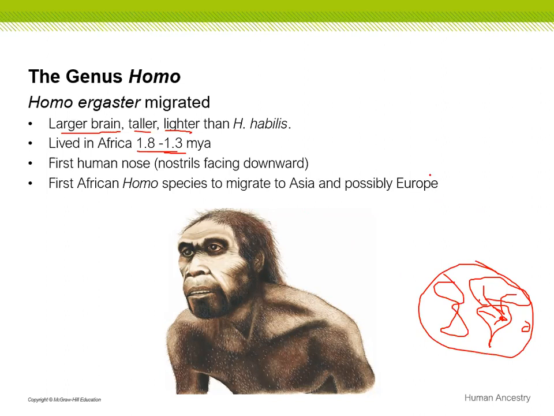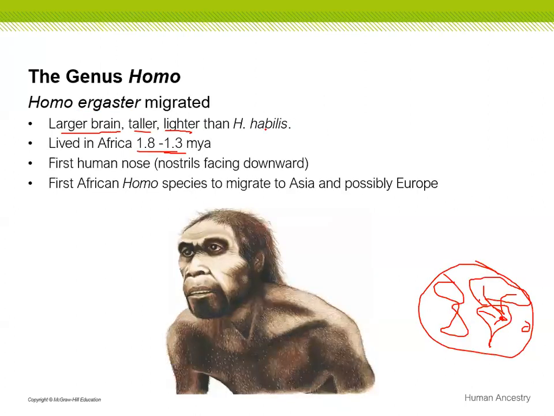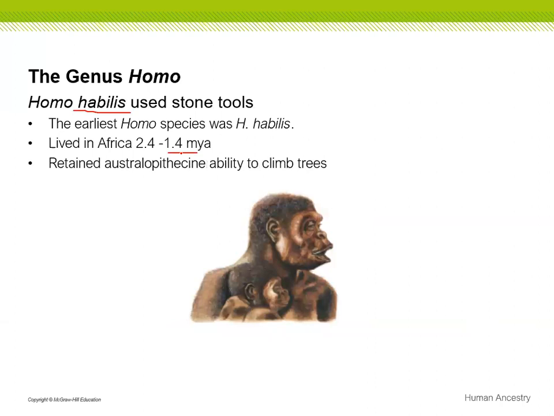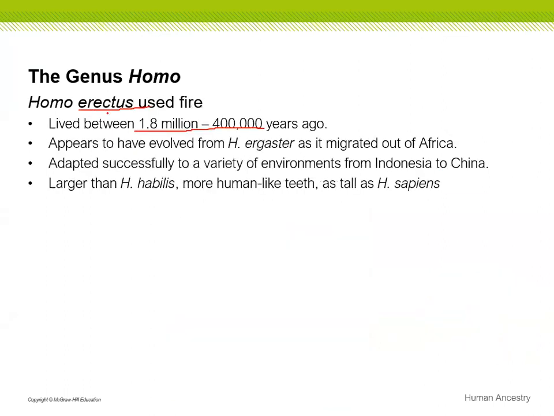Next, we get to what's probably the second most well-known, Homo erectus. Homo erectus were around from 1.8 million to 4 million years ago. And again, I really want to put this out. Homo habilis, alive. Homo ergaster, alive. Homo erectus, alive. All of these were alive at the same point in time. So at some point, we had 3 different species of humans walking around at the exact same period of time, at the exact same places.